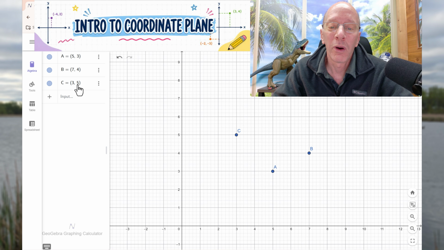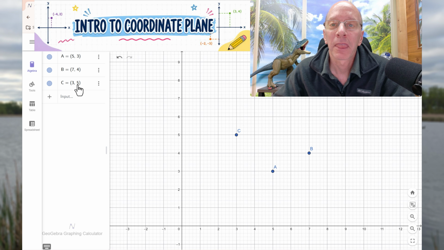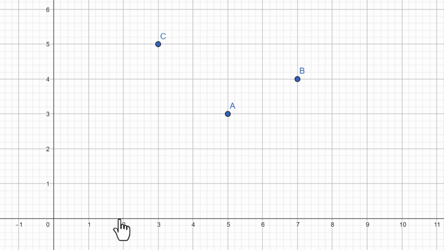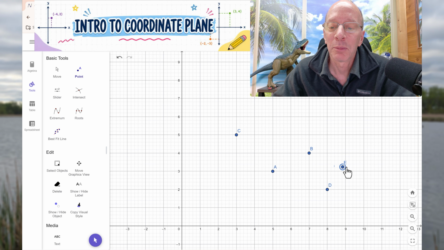All right, let's try one more. Let's try 8, 2 as our coordinates. So I'm going to get my tool here, get ready to plot this. I'm going to go over 8, 1, 2, 3, 4, 5, 6, 7, 8, and then I'm going to go up 2, 1, 2, right there. So, whoops, I'm placing another point, aren't I? I'm going to place that point at 3, 2. So let's place that at 3, 2, right there.